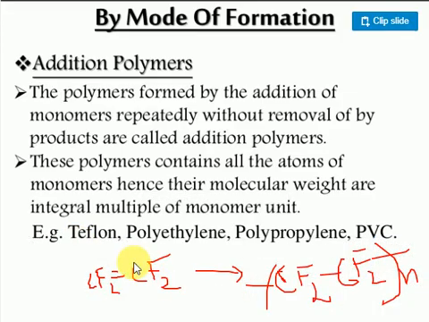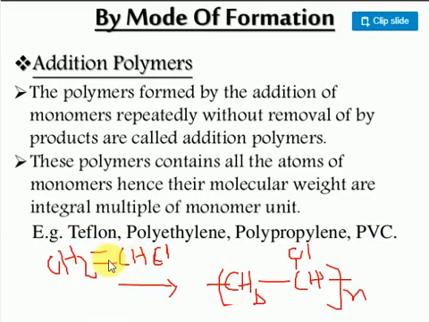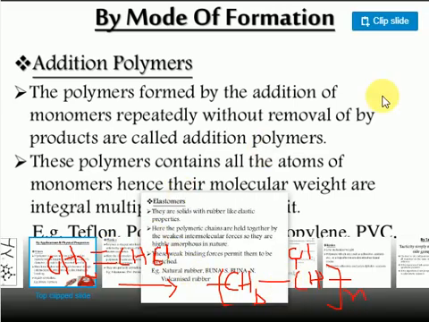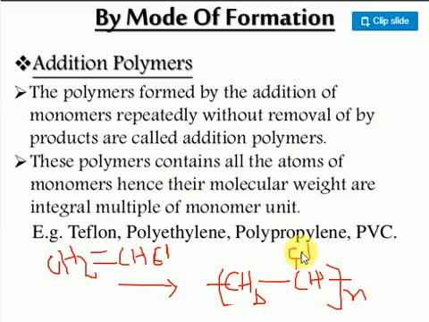That's Teflon. Next is polyvinyl chloride. Vinyl chloride is CH2=CHCl. Look here before the polymerization process. One carbon is there, here also one carbon, two hydrogens here, also two hydrogens there. The double bond becomes a single bond. A single carbon with hydrogen and chlorine is there. This is called PVC pipes. You know PVC pipes in daily life; that's called polyvinyl chloride. Clear?